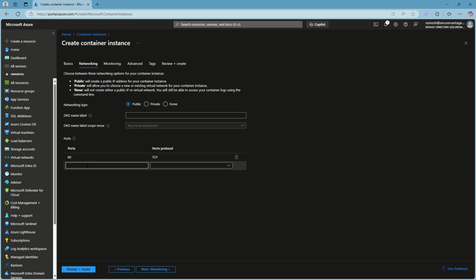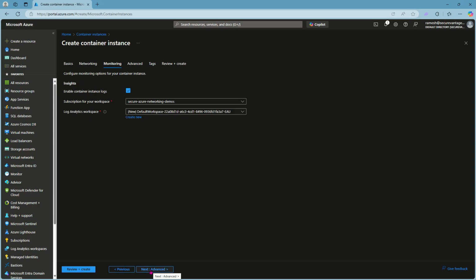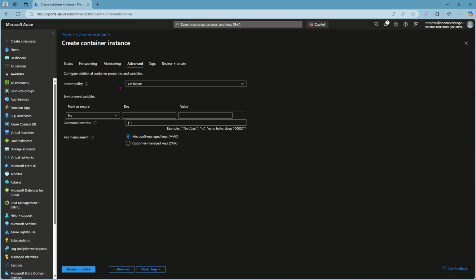You can also pass some environment variables to the container, and this is how you do that, just like whatever you see here. No, this is port. This is how you can pass an additional port to this particular container, right? Running inside the container instance. What else do we see here? We just leave it like that, and let's go ahead.